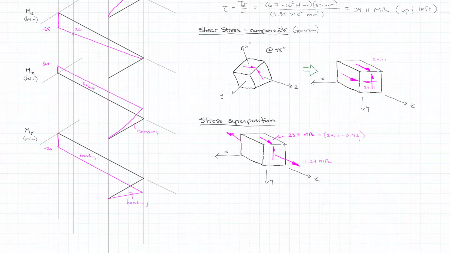And then the one that we have going to the left, the 24.11, is still going to the left, 24.11, because nothing balances or adds or subtracts from it. So we can put that in. And that's our 24.11 megapascals going there. And again, the two shear stress components that would be on the other two faces that we're just not seeing here. And that brings us to the end of our superposition. So we actually have our stress condition at point D fully defined.